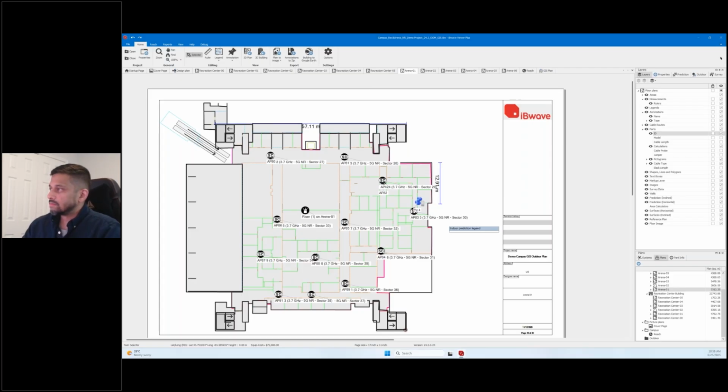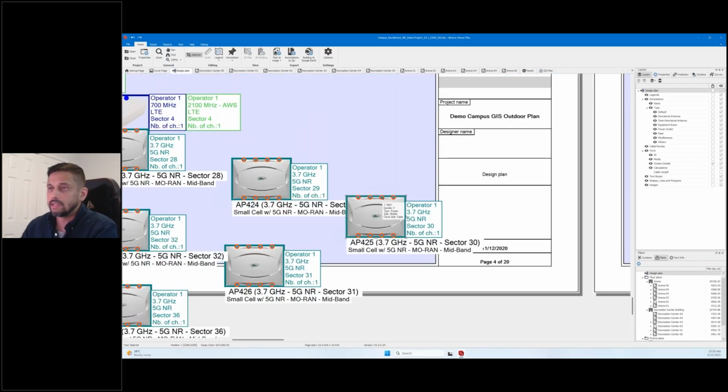Okay, great. And just one more question popped up here. Can you hover over the RF port type to tell what the connector type is? Yes, you can do that. Let's go to the design here where we can actually see some of the ports. So here I can hover over that, right? And then I can see the type of connector. This is a female N-type port. It's a mobile side port, meaning it's an output port, sorry, an output port rather. And so you can see that information just by hovering over the ports.